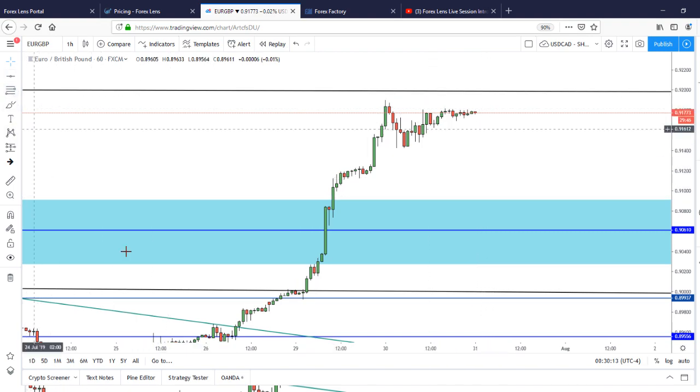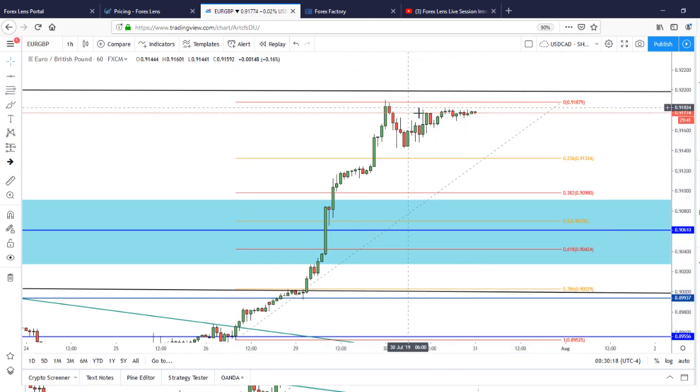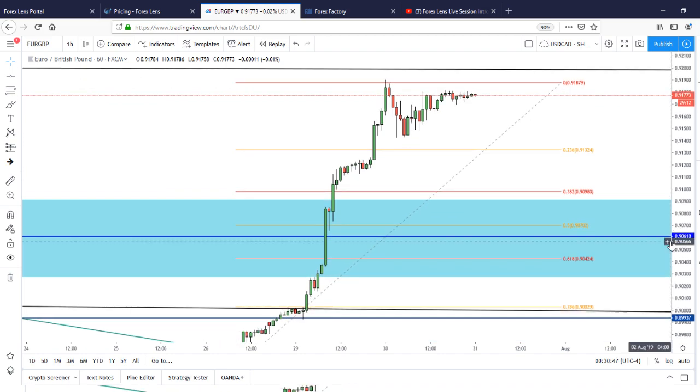If you want specifics, always try to bring up the nice fibs. We could have a nice deep retrace to maybe the 38.2 fib level, or even the 0.50 right in the middle of our resistance zone before going back up. So be cautious of that if you're trying to swing short this. If you are looking for shorts, look for signs of rejection off this trend line and look for intraday opportunities. Maybe the first level would be this fib line right here, 23.6, and the next one would be right around this 0.50 level at our 0.9650 resistance.